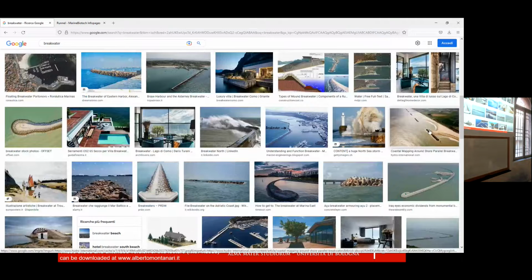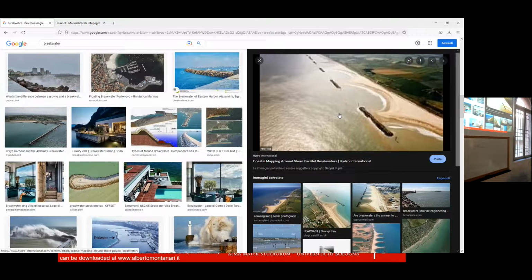This is a nice figure because you can see the breakwaters and it is now loading. But what's interesting here is the effect. You see that the beach behind the breakwater, behind means between the breakwater and the land, moved forward. Okay, so the size of the beach increased for the effect of the protection. These are breakwaters, and there are many pictures that you can find on the web.